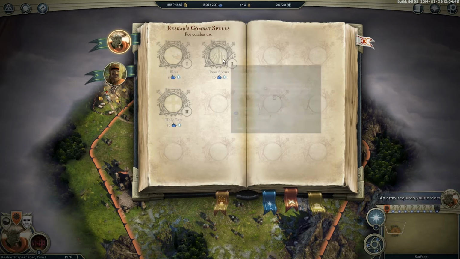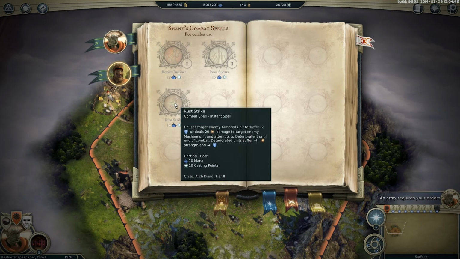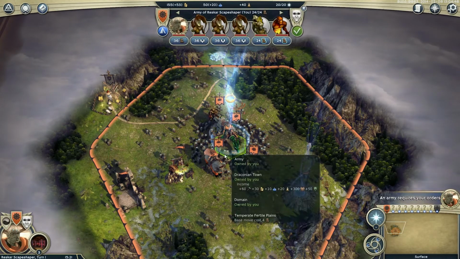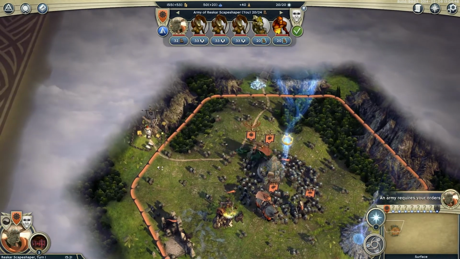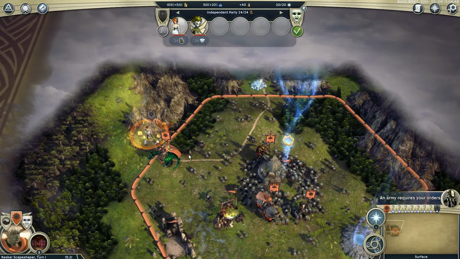And to begin with, in the tactical map, we can throw spears at people. Also nice. What have you got, Shane? Shane can also throw spears at people and rust machines. Right, so here we are. So go exploring. Looks like there's a farm over here. The farm is guarded by some nymphs and a fairy.